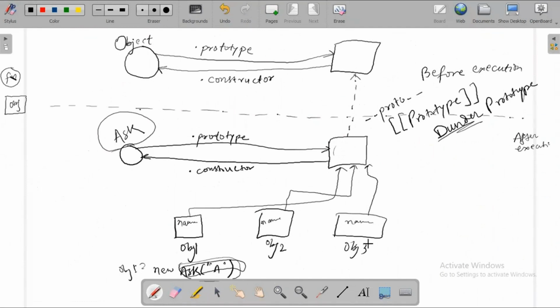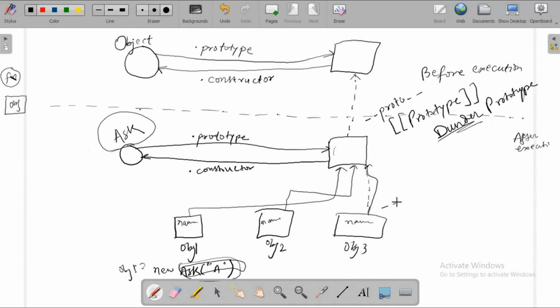So this one will actually be the hidden one, no? Hidden link. So you have to draw this one as a dotted line kind of thing. I have written it like a solid line, just correct that. Whenever you are trying to explain to someone in interview, or for your own understanding also.